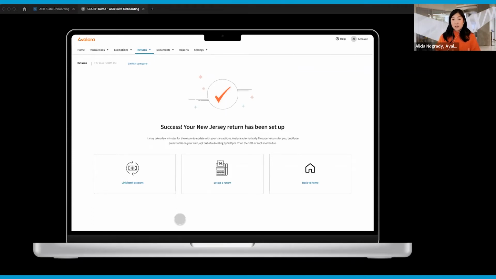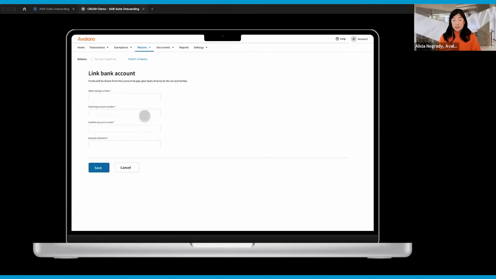Okay, so we have our New Jersey state form filled in, which is great. We've gotten 2 of the 3 steps done. The last step is to link your bank account. We typically just use a standard bank routing number and account number, so you would provide that in here. The reason we do this is that we are really looking to help you automate your sales tax return filing. When you think back to setting up that Amazon integration, that's about bringing your transactions into our system. The last steps we did about setting up your returns form was about knowing information about your returns. And the last piece is finance information, so we have funds to pull from when we remit to the state on your behalf.